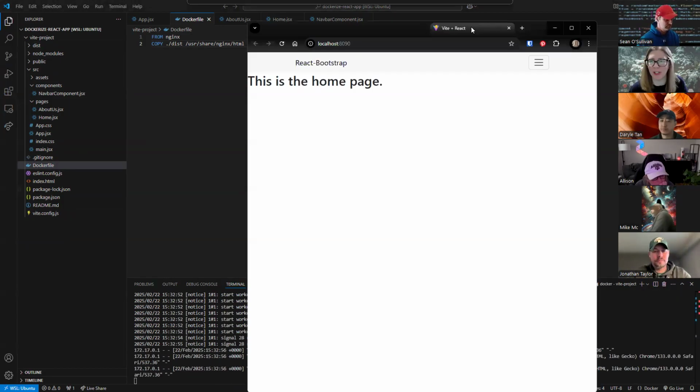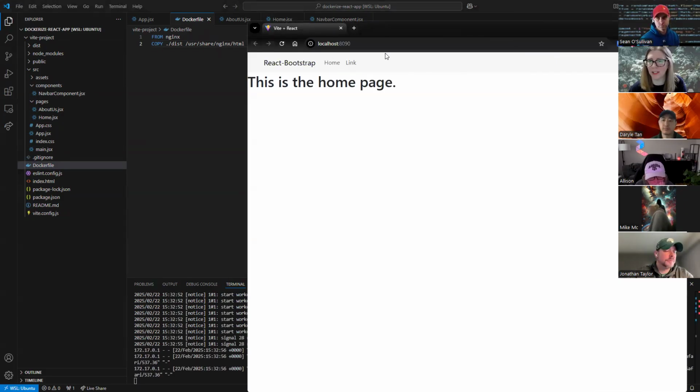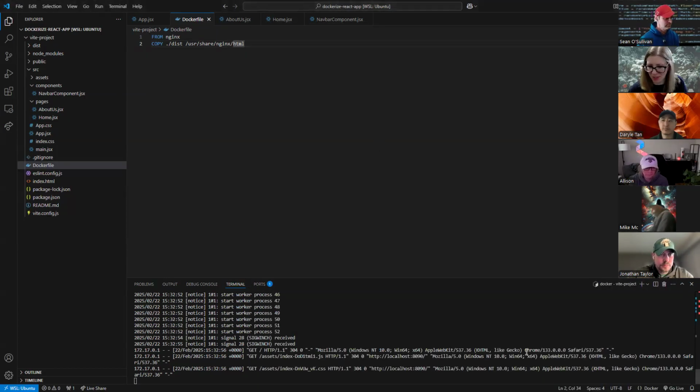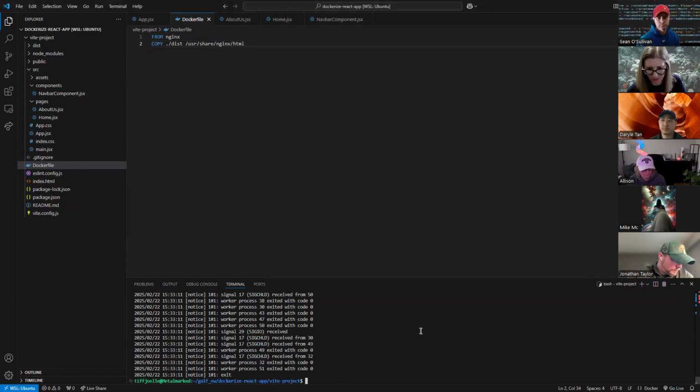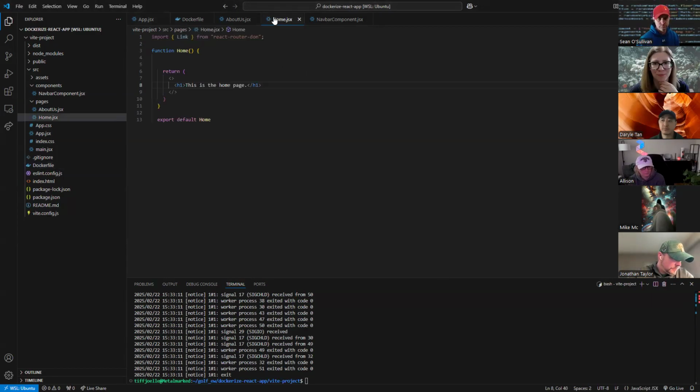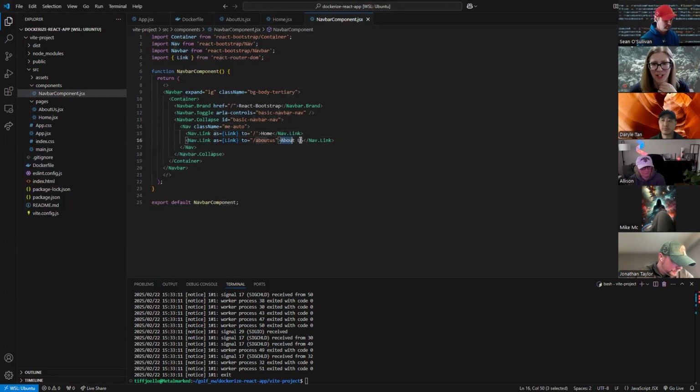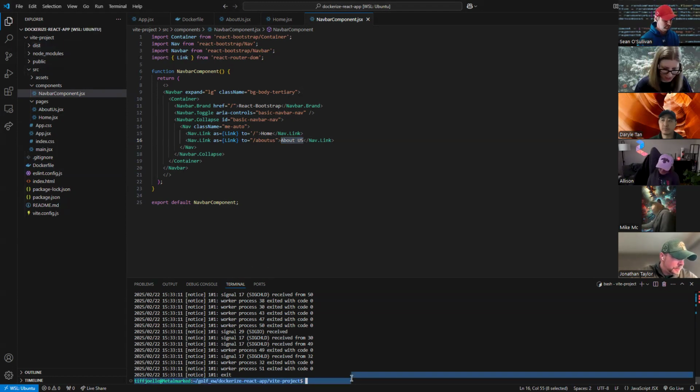Yep, so you have to rebuild because look, it still has link, and I changed that name to About Us in the code. So we'll go ahead and there we go. You can control C that too. Because if we come here, we see I changed that to About Us, but we never ran that npm run build to redo this dist directory.